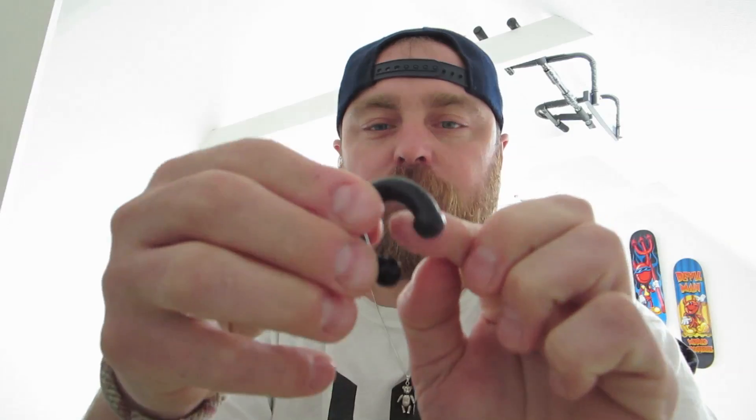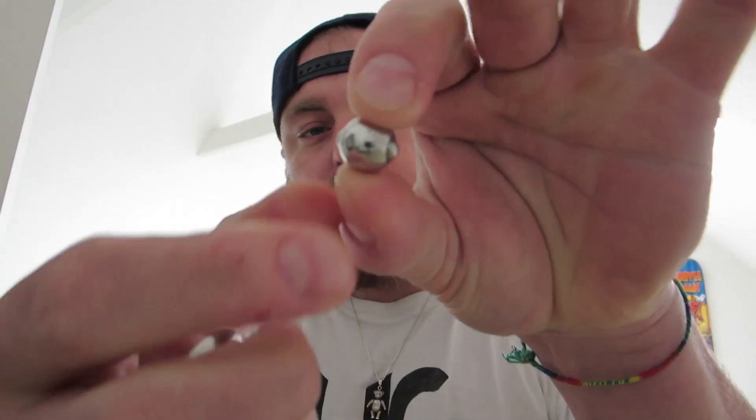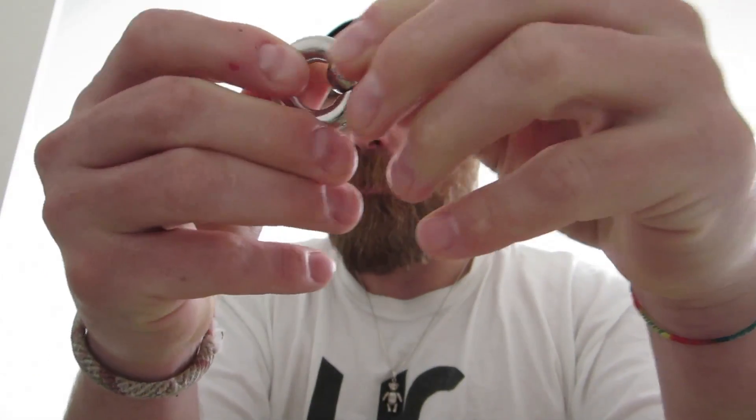My initial plan was to take this and maybe cut it into smaller bits, and I could use one piece up in the nose — it wouldn't be so obvious. The one I got here is zero gauge, and I only had seven millimeters in my nose, so I thought it would take forever. But I took out the plug I had in, tried to put this one in first because it tapers small to bigger, and it just went straight in. Now let me show you how the spring-loaded ball works. I pull the ball out — you can see on each side there's a little pin, and in the very middle there are springs. I squeeze these two pins into the ball, find the little groove, push it into the ring, and there we go — it stays there.